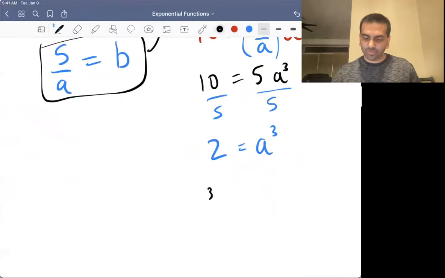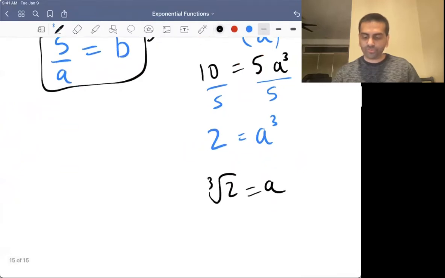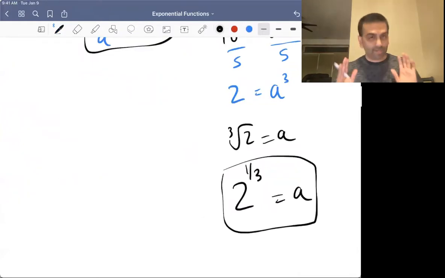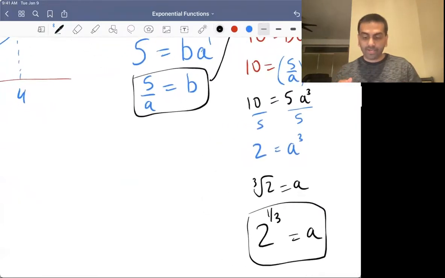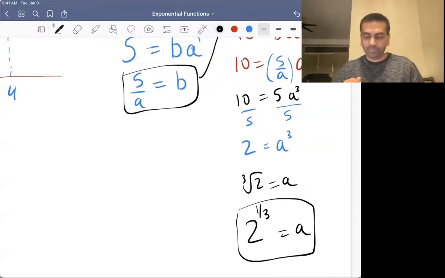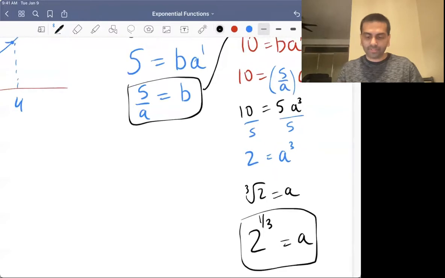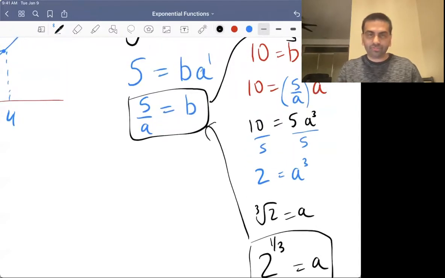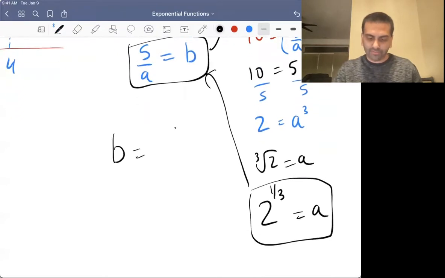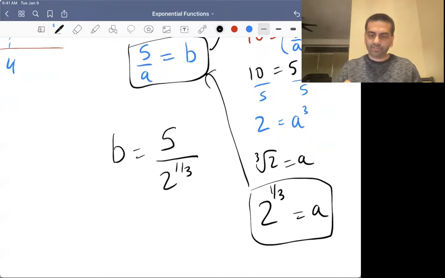So that's the cube root of 2 equals a, which of course you could write, depending on the answer choices, as 2 to the 1/3 power equals a, right? So we got that. And again, if you're allowed to give answers in decimals, depending on your goal, you could just pop that into a calculator and get a number for it. But if not, we have this, and now you could plug this back in to the b that you solved for. b is 5 over a. So b is 5 over a, which is 2 to the 1/3. So there you have it. You got your b, you got your a.